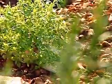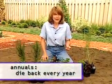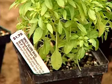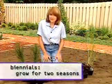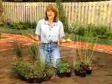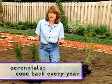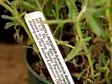There are three classifications of herbs: annuals, biennials, and perennials. First, the annuals. These are plants that die back every year, which means you have to replant them every year. They include plants like your basils and the dill. Then you have the biennials. These are plants that grow for 2 seasons and then die back. That would include plants like the parsley. And then you have the perennials. These are plants that once put in will come back every year. Plants like the chives, the oregano, some of the lavenders.